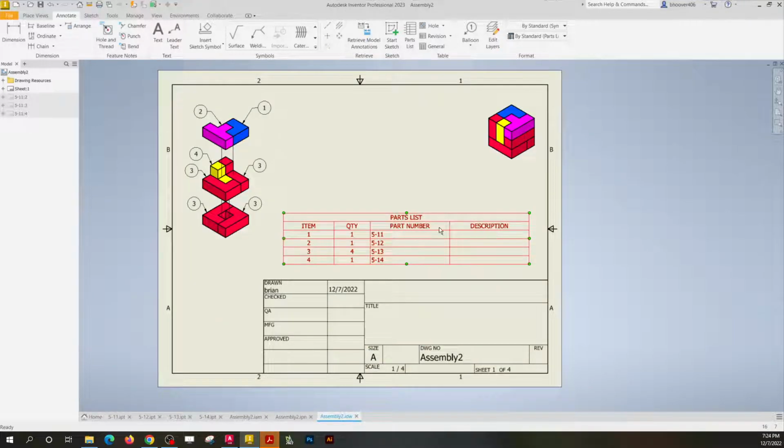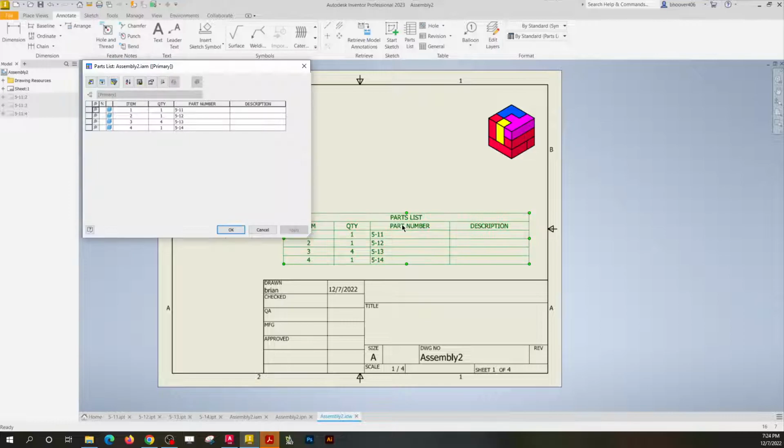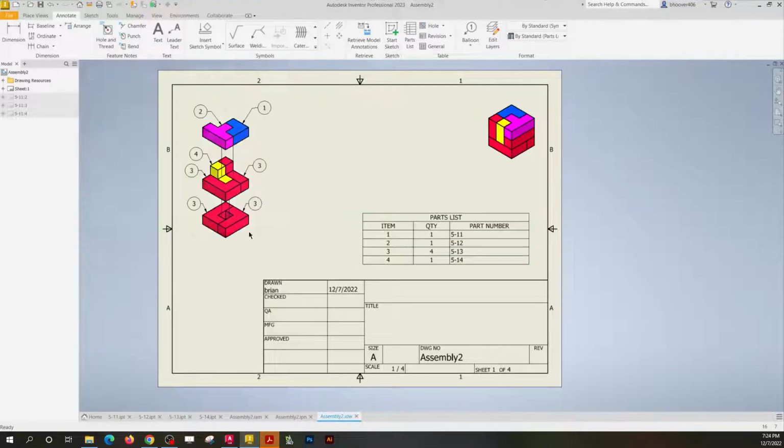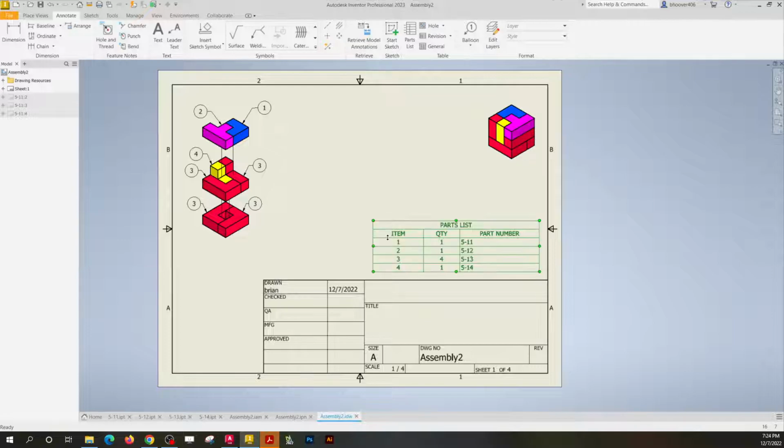If you don't want the description on your parts list, I'll show you this real quick. You just double click it, then you click this column chooser, and then you can click description and say remove. Hit OK and hit OK. That'll give you a little bit more room for your parts list. You can also resize this, so if you need more room, you can always resize the parts list.